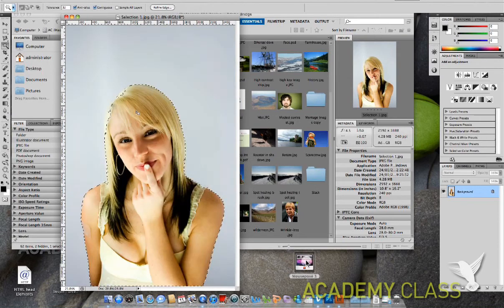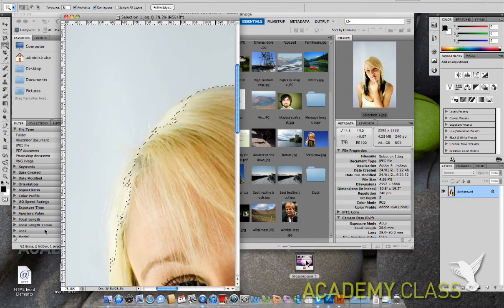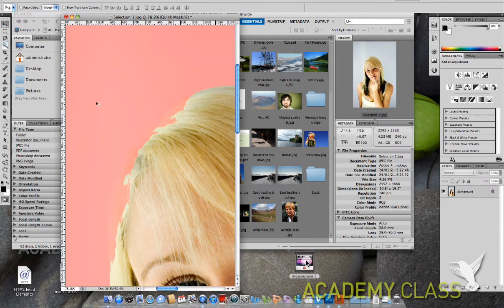So what I got you to do here, and we'll just do a quick sample of it, was to use the quick mask mode, which is different from masking. Quick mask mode is this little button down at the bottom here in the tool palette. When you click on it, you would see this kind of area here. Now, everything that's highlighted pink is out with your selection. Everything that's clear, transparent, is within your selection.